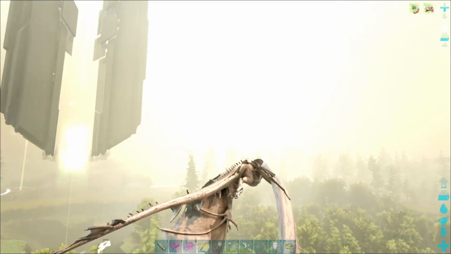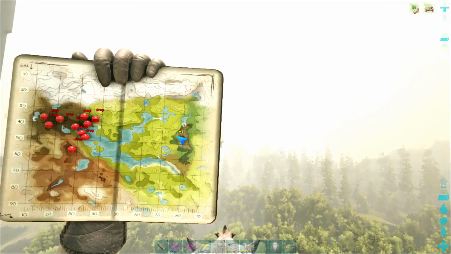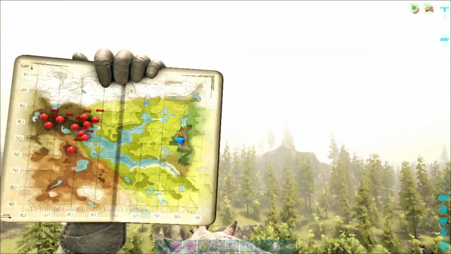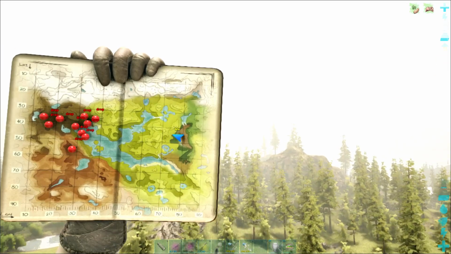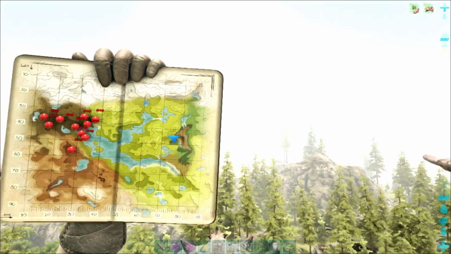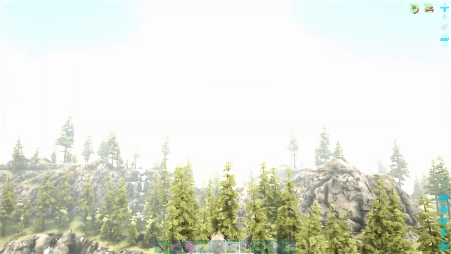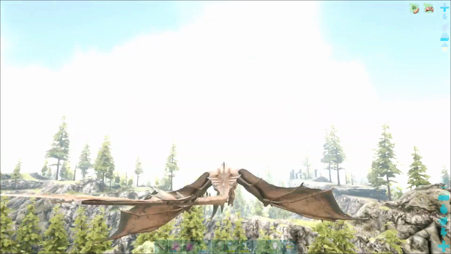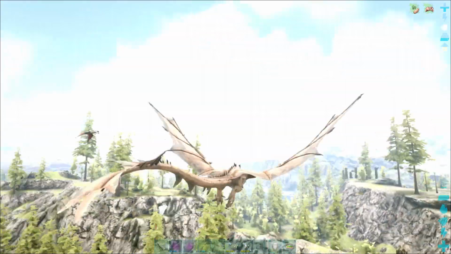Alright, so guys, as we're heading over there, what I wanted to show you real quick is basically we're going to be going back to the middle of the map, about 40-ish latitude and 50-ish longitude. It's right above the area where you go back to the underground zone. Now, on your way there, you're going to see the peaks of these hills. Now, the peaks of these hills are usually pretty well loaded with argentavis, and you do need some.